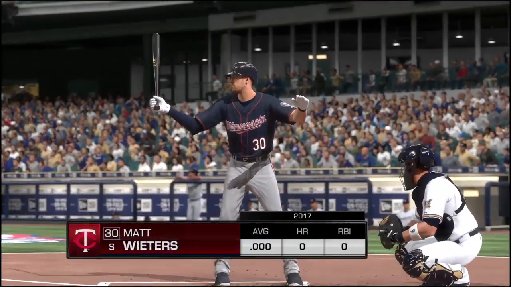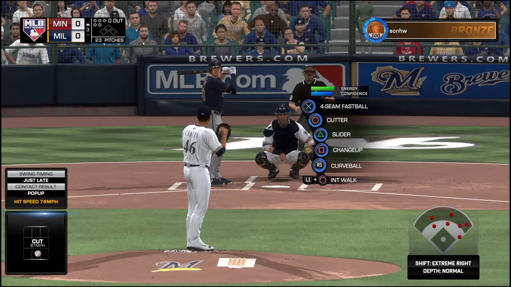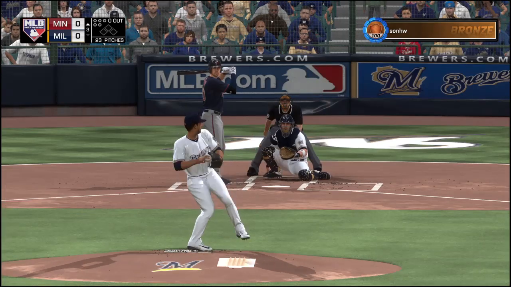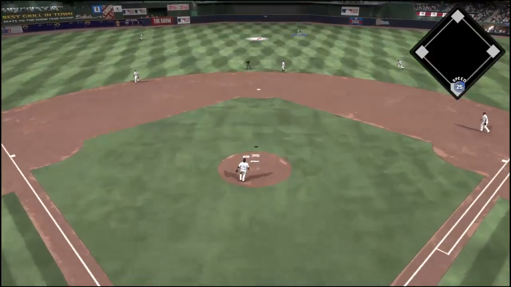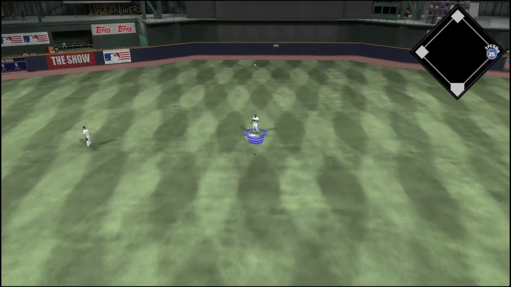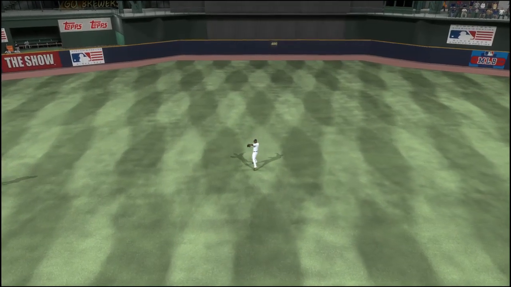Stepping into the box, Matt Wieters. He'll step in to lead it off in the top of the third. Matt Wieters. High fly ball out to straightaway center. Kane is under it. He's got it, 1 away.